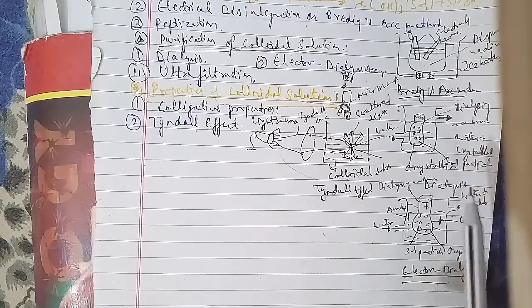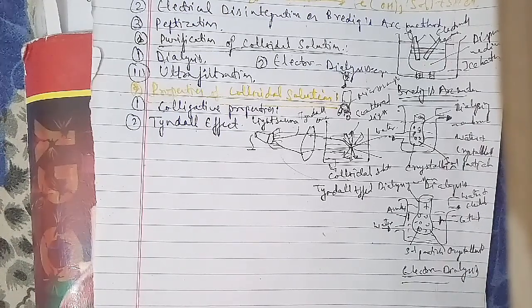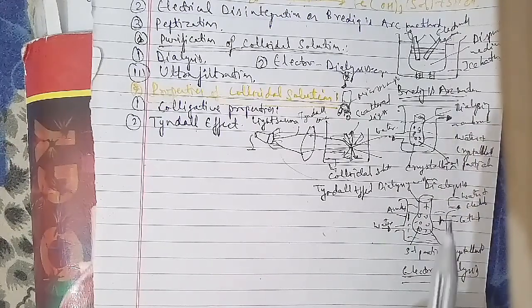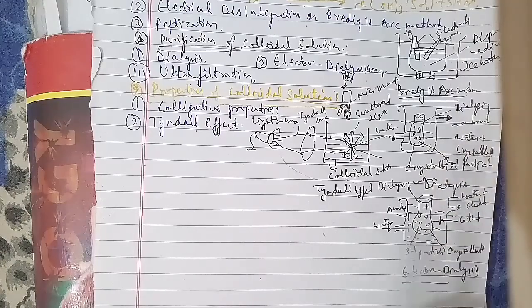The third one we'll talk about is color. The color of the colloidal solution depends on the wavelength of light scattered by the dispersed particles, and the wavelength depends on the size and nature of the particles. The color of the colloidal solution also changes with the manner in which the observer receives the light. For example, a mixture of milk and water appears blue when viewed by reflected light and red when viewed by transmitted light. Finest gold sol is red in color. As the size of particles increases, it appears purple, then blue, and finally golden.